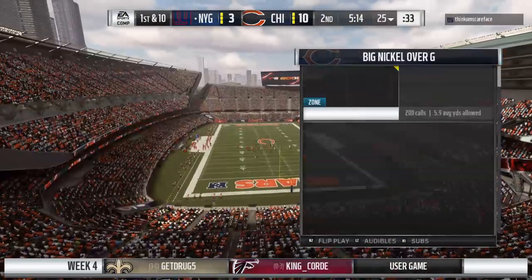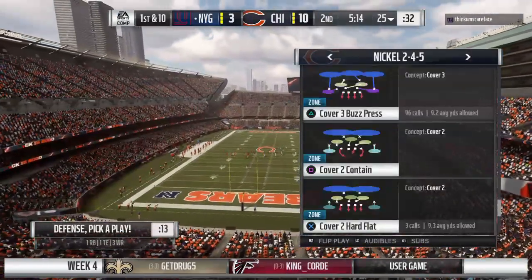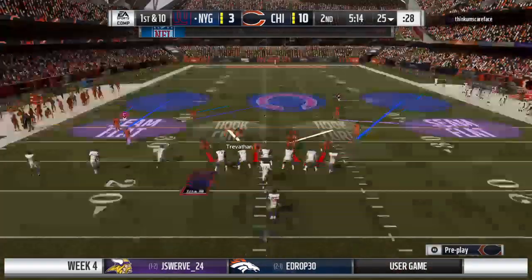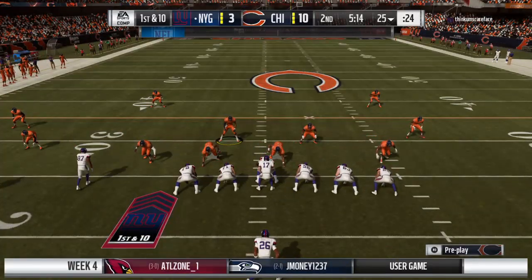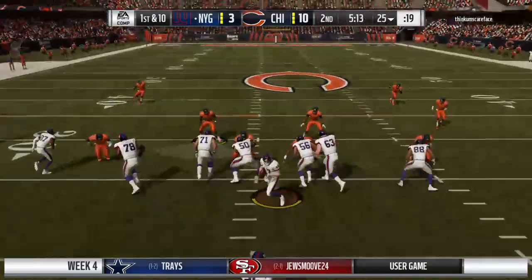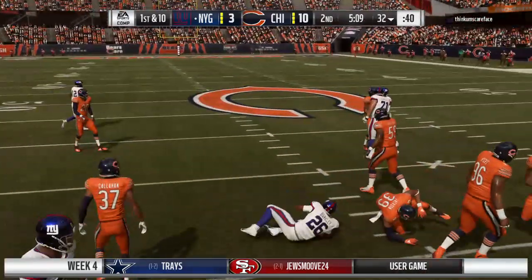And on that last drive, went for it on 4th, turned it over. But good job by their defense, though. They held them to 3, but this offense, they've got to be a little bit better, a little bit more careful here. And sometimes when you see these calls on 4th down, when they decide to go for it, it's not necessarily the coach saying, I believe in my offense. Sometimes the coach is saying, I believe in my defense. I can afford to go for it here because if we don't get it, I don't think we'll give up more than 3. And that's exactly what happened there.